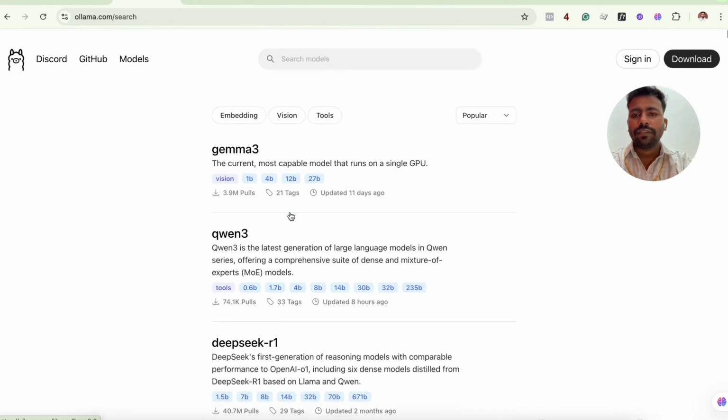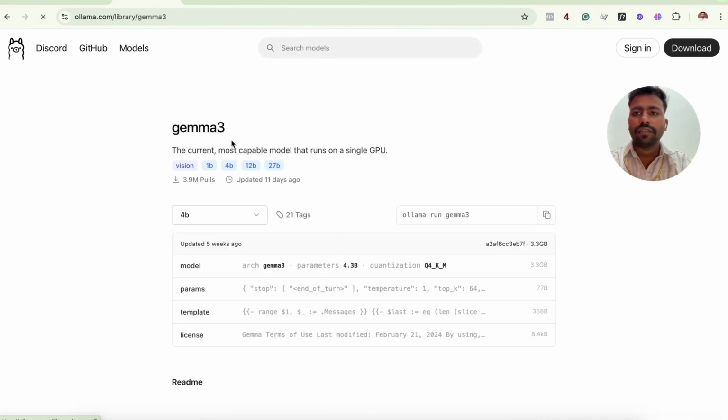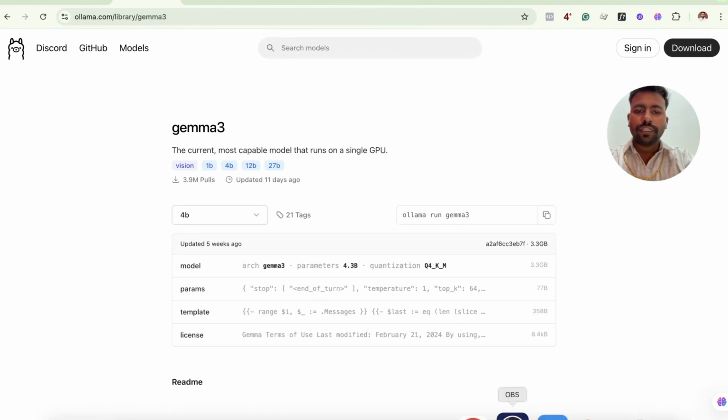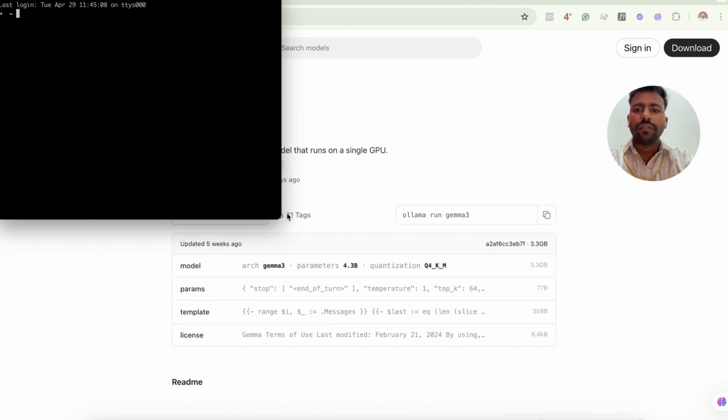Even with my normal system, I can go with 4 billion parameters, so that's what I'm going to download. We'll download Gemma 3, which is a 4 billion parameter Gemini model. I'll show you one model downloading and how we can use that model locally.